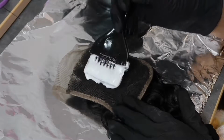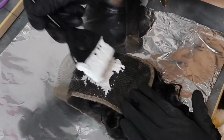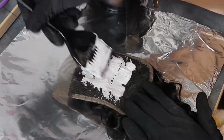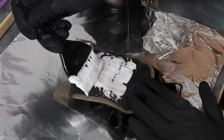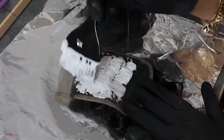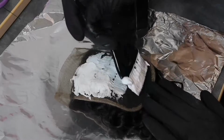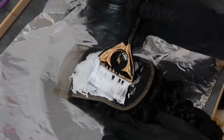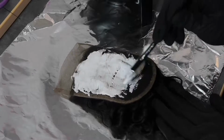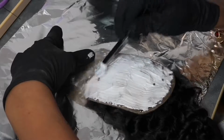But yeah, so now I brush the flyaways back because I don't want to bleach those, and now I am applying the bleach onto the knots. For my example, I think I used too much pressure when applying the bleach, but you want to spread it like peanut butter on bread. You don't want to push the bleach into the knots.